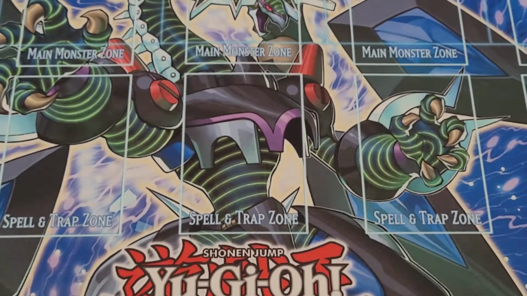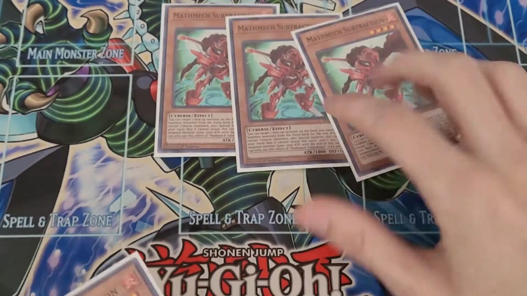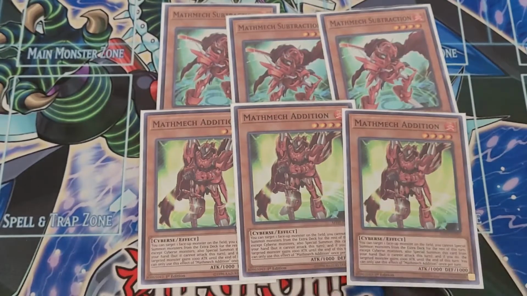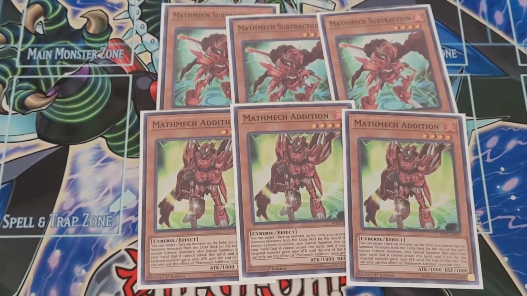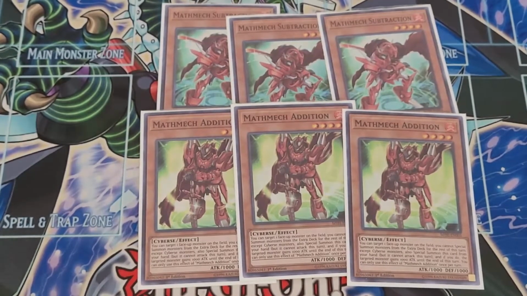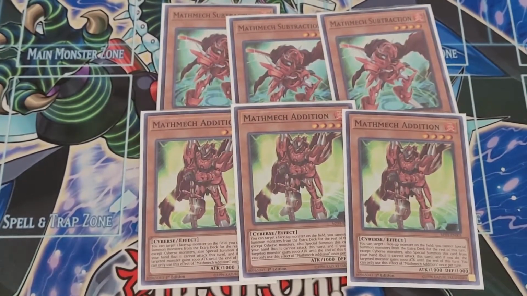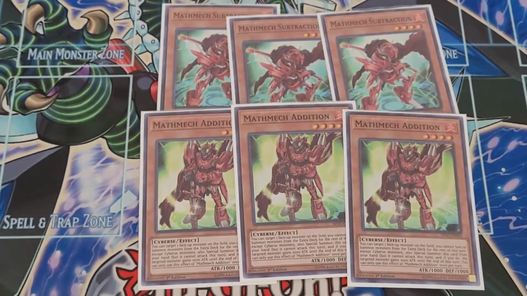Next, your extenders. 3 copies of MathMech Attraction and 3 copies of MathMech Condition. These are both exactly the same thing, but do one thing different. They both have the same effect. Target 1 monster on the field, special summon this card, and then that monster loses 1,000 attack or gains 1,000 attack. Addition gains the attack, and subtraction loses the attack. So the monster you target will get that attack boost or decrease. And then when you activate this effect, you lock yourself into the Cyberverse.